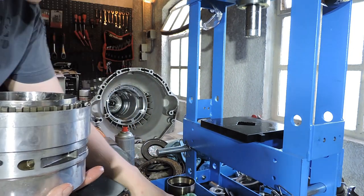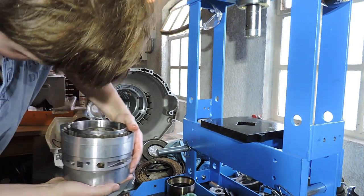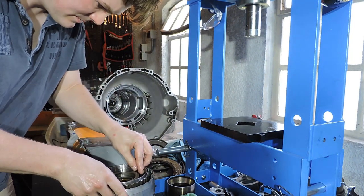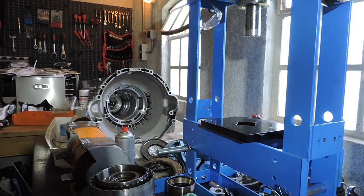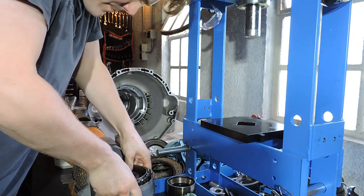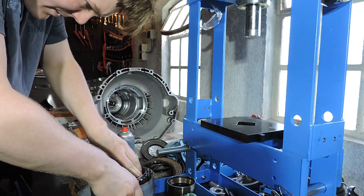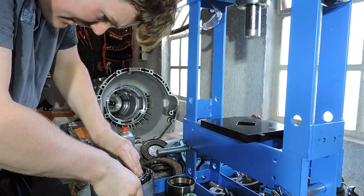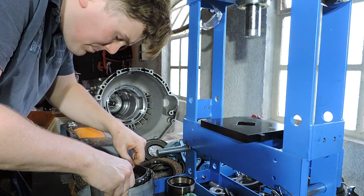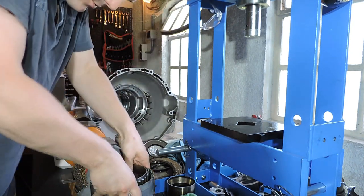I'm going to use two old bearing races right here so I can put the drum down for a second. Let me see if you guys catch this on camera. Yes, you do. This allows me to put free power on that intermediate shaft. There you go. And now you need to slot it in the bearing. So you hold that one-way bearing perfectly in the middle. My drum is free.